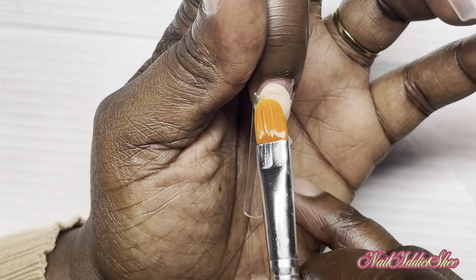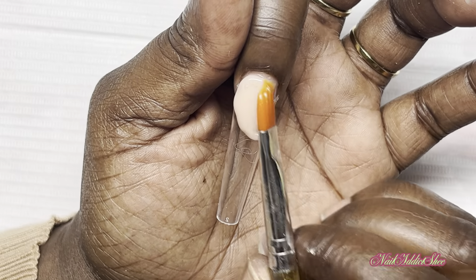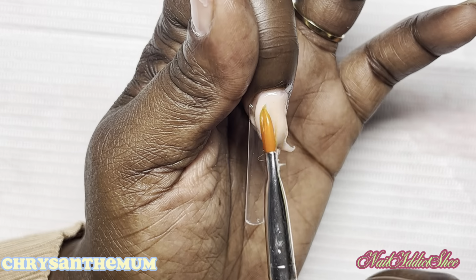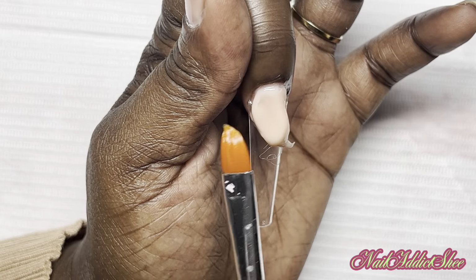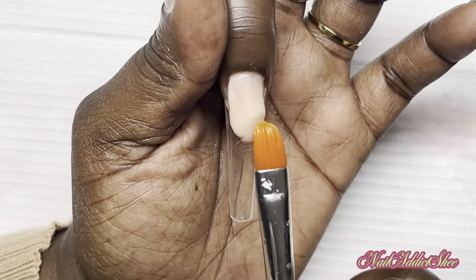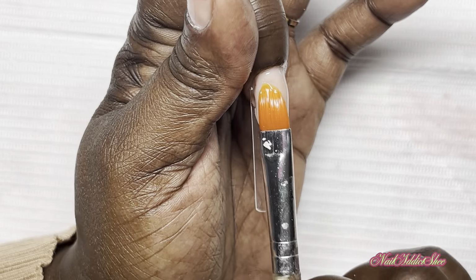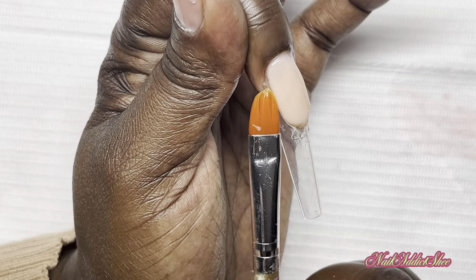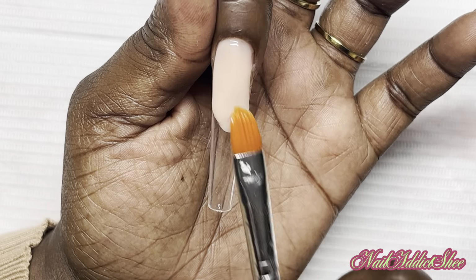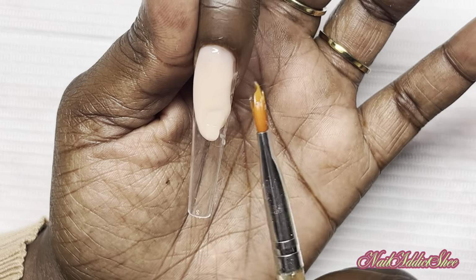So to start off, I'm going in with, I can't even pronounce the word, but anyways, I'll put it on the screen. But I'm going in with this shade, and it's a nude, so it's like a perfect nail bed shade, and I'm going to do French tips on this set. So I'm taking a bead and just going ahead with that slip solution and just patting in a nail bed that I feel like I like, and then I'll cure that.